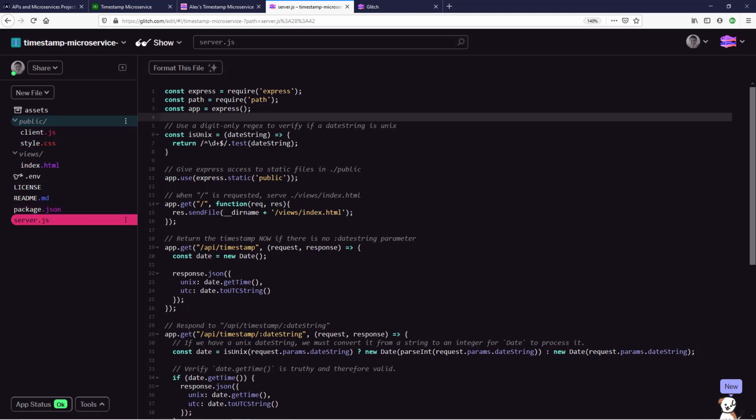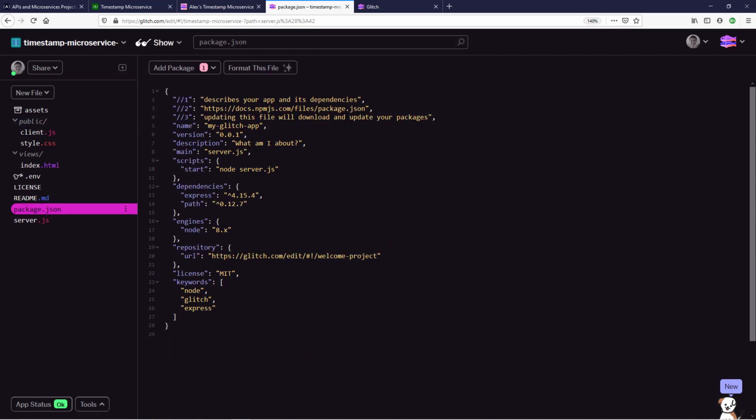But if we were starting this project from scratch, one of the first things we are going to want to do is use either npm or yarn, whatever your package manager is, and run npm init to initialize our repository and generate this package.json file. And then we are going to want to run npm install express and npm install path.